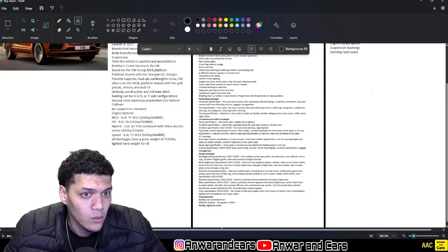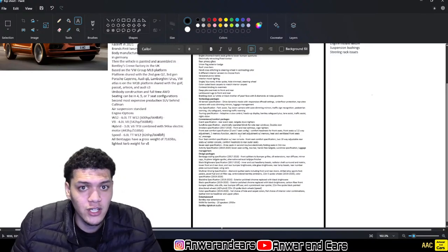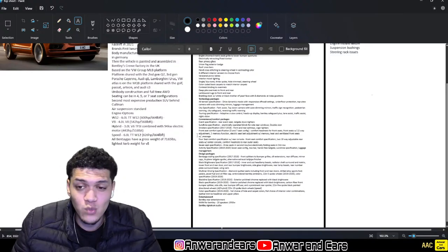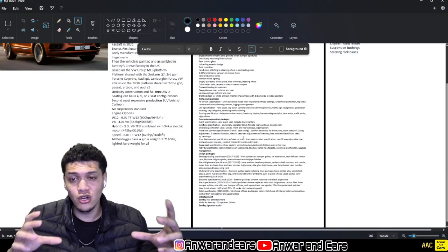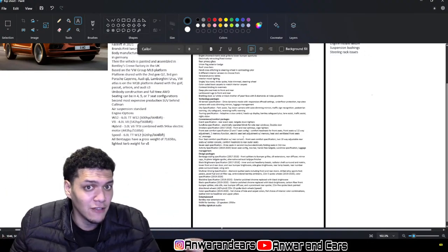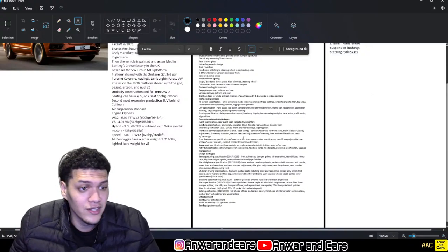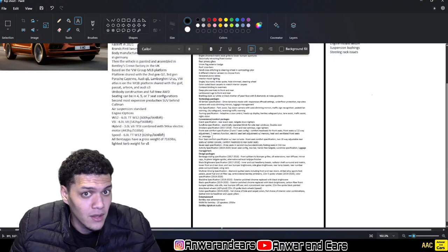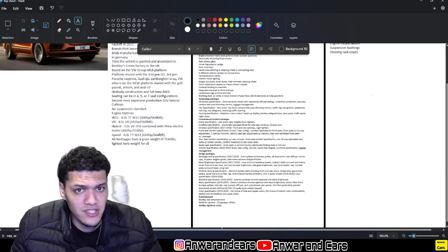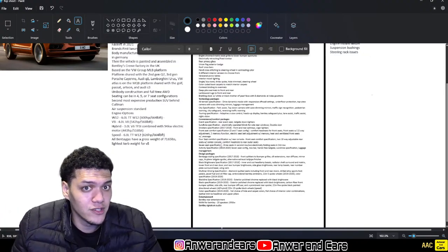Sorry, I lost where I was. Front seats with 22-way adjustment and two memory functions, including electric seatbelt adjustment with memory, heated and ventilated front seats, as well as massage. Usually they'll show the headrest. It's easy to tell just based off the headrest if it has the front seat comfort specification, but you can also tell if it has the massaging buttons on the side of the seat if they show the seat controls. Basically, if they show the seat controls, you can see a whole bunch more options than if it doesn't have the front seat comfort specification.